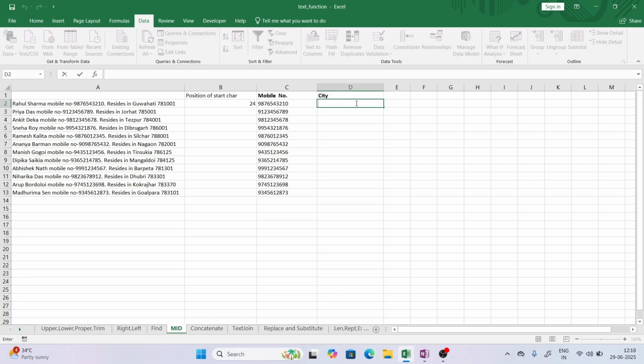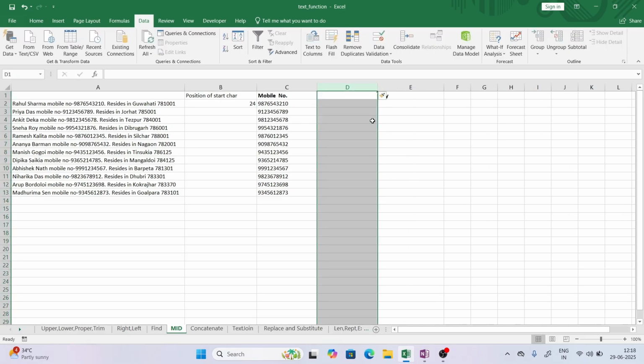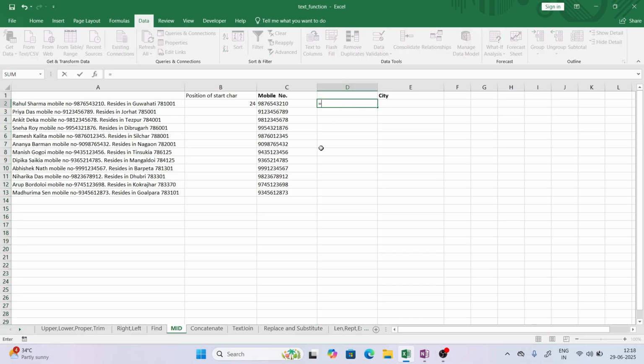Okay, now to find the city, first we will find the starting position of the city. So let's say we find "resides" in this text, same as we have already done. It will give me the position of R, and if we add 11 to it, it will give me the position of the starting character of the city.